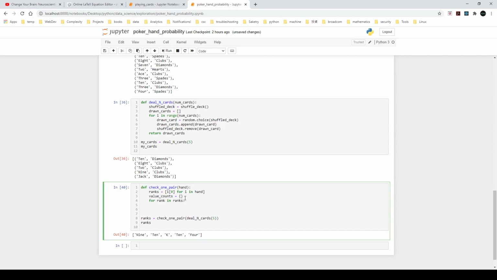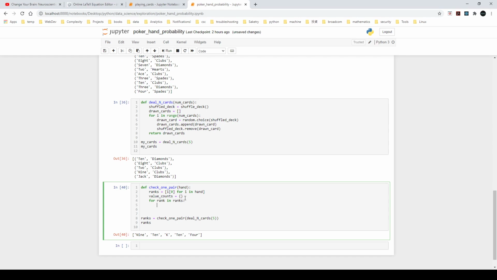All right, and then we'll compare what we see to our value counts dictionary. So for example, if we look at the rank and we see that it doesn't exist in the list of keys in value counts, then we'll go ahead and add it with a value of 1. That'll be the first time we've added that rank. When you have a dictionary, you can get all of the keys just by using the keys method, and that'll be a list.